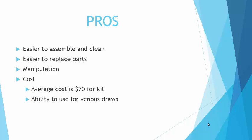One thing I really like is the manipulation ability — to stick it on a real person and learn how to manipulate a real patient's arms. It's also very cost effective. The average cost is about $70 for the kit versus $500 and up for the actual full arm, and replacement parts are between $10 and $35 depending on what you get. Another cost-effective aspect is that it also does venous training, so if your budget is tight and you have a nursing program, phlebotomy program, or even a hospital setting, you could share the cost among departments.